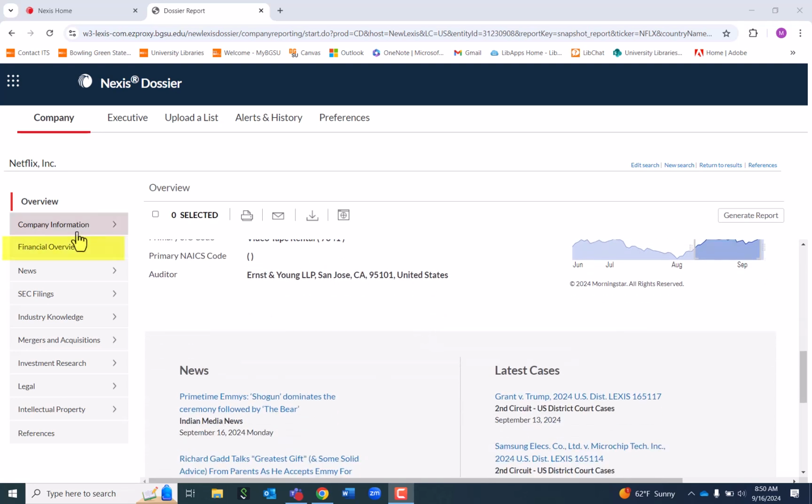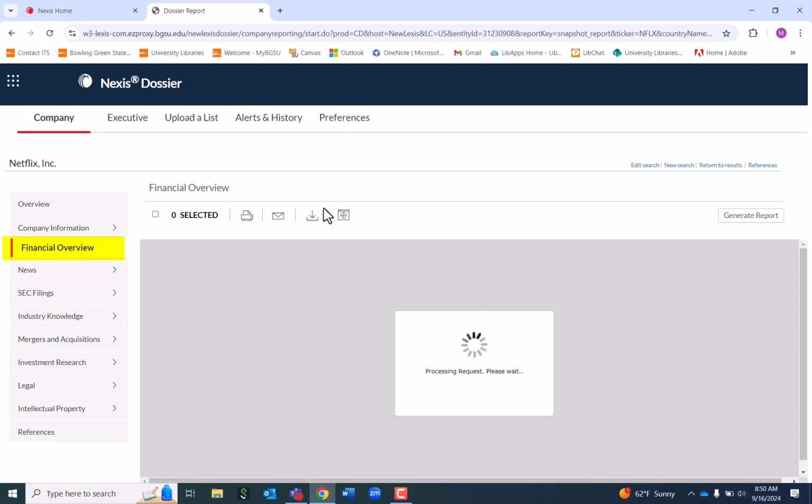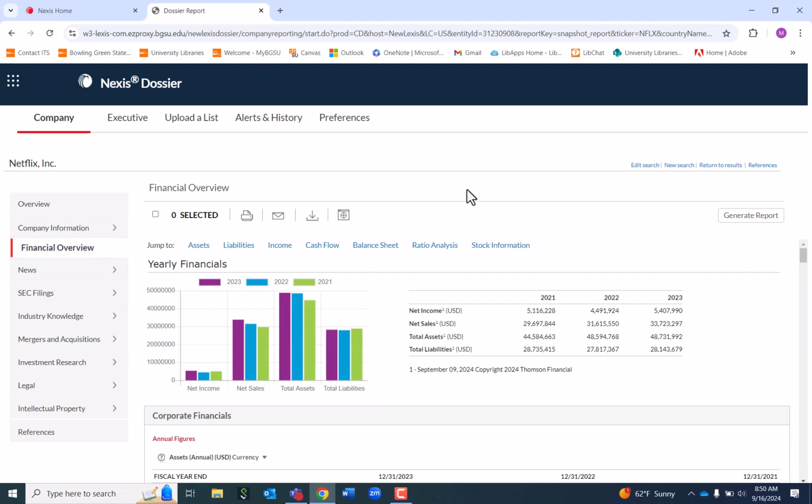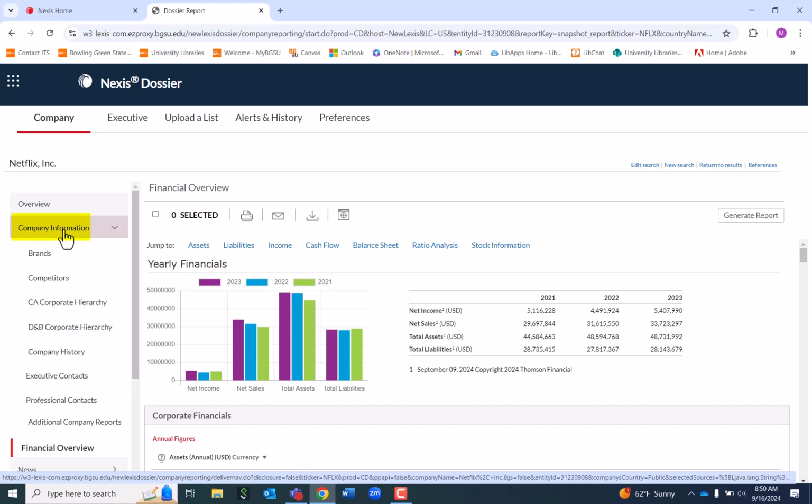You can click on the Financial Overview tab from the menu on the left of the screen for more detailed income and other financial information from the past 3 years. For more detailed company information, click on the Company Information tab from the menu on the left of the screen.